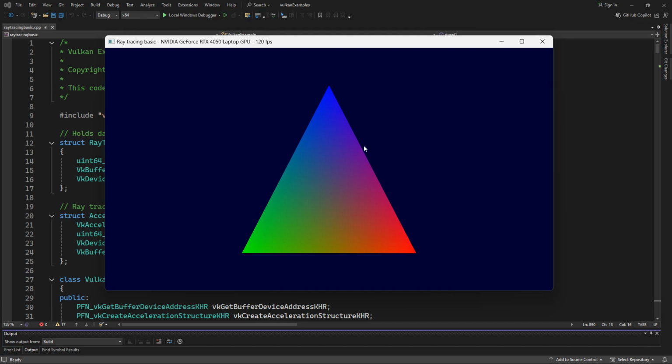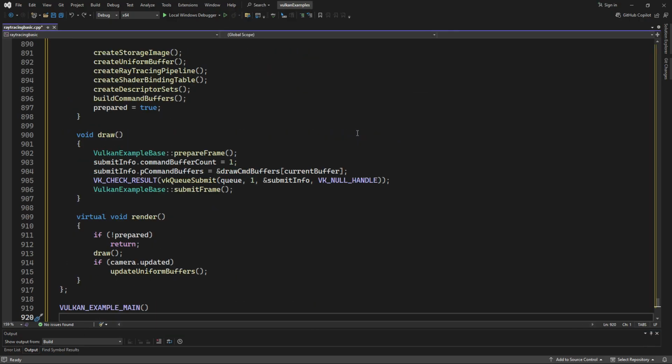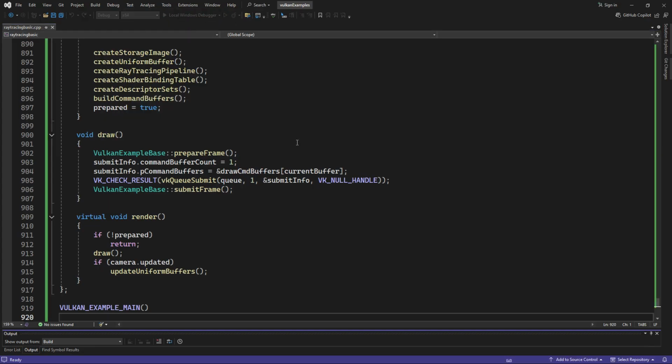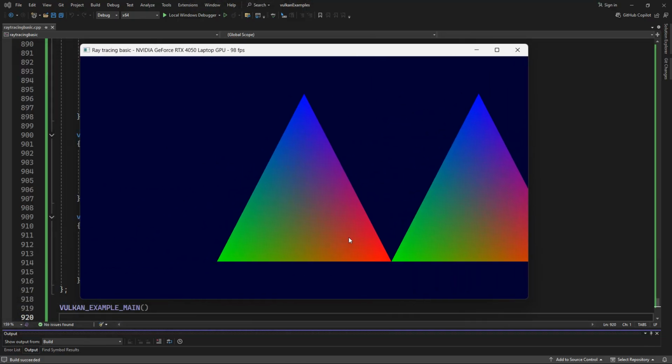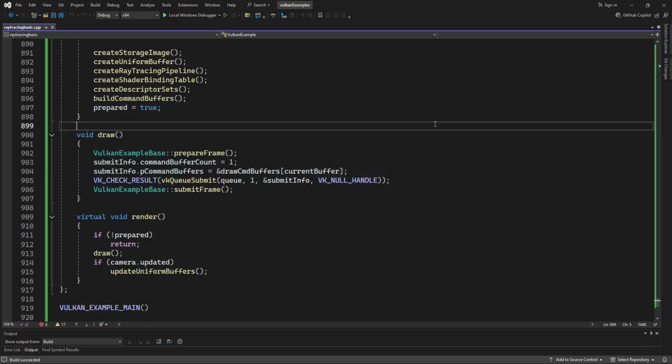So this is our original object, and as you can see, what we're doing now is we create another object, obviously I'd have to move it over a little bit, but we create another object, a copy, another instance of the same object. So this is our original, and this is the instance, and this is done by the top level acceleration structure, right?